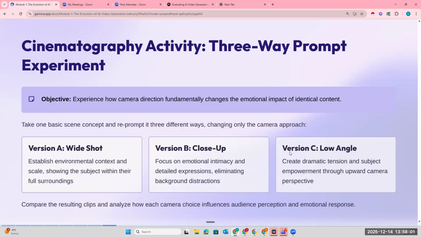When you are prompting for cinematography, because it's movement, you want to vary the shots, especially when you are doing timestamp prompting. You use a wide shot at first, then a close-up shot, and then a low angle the next time. The video has to move, so you want to vary the shots. And you don't have to think too much about this. AI can help you generate these kinds of things.